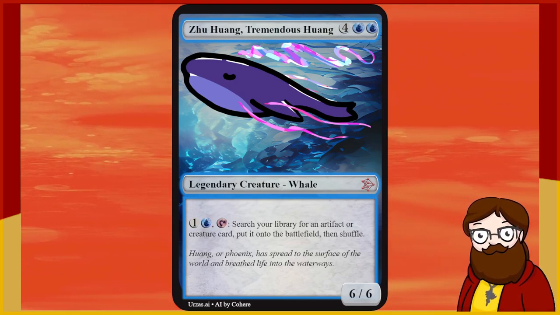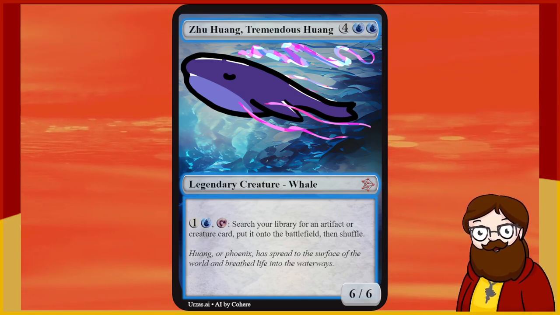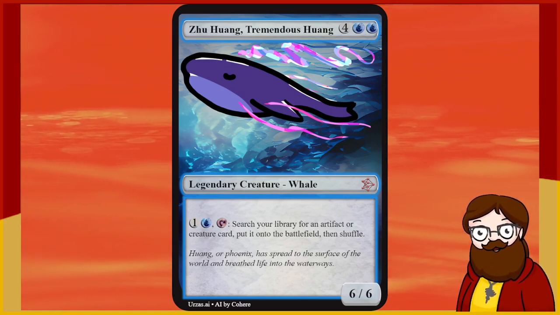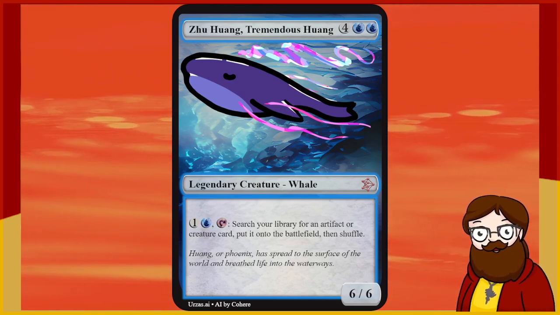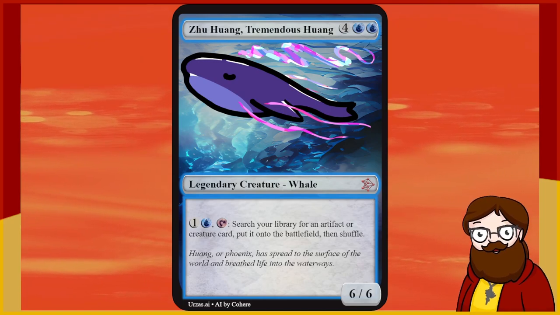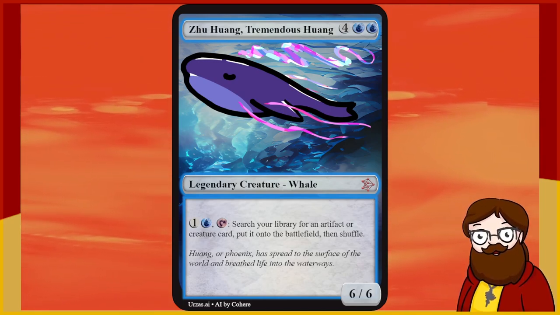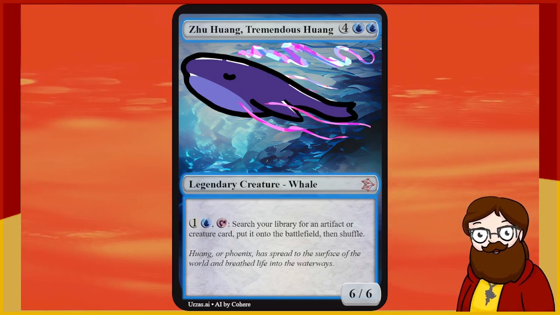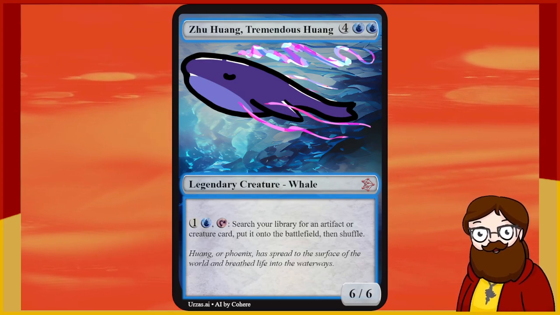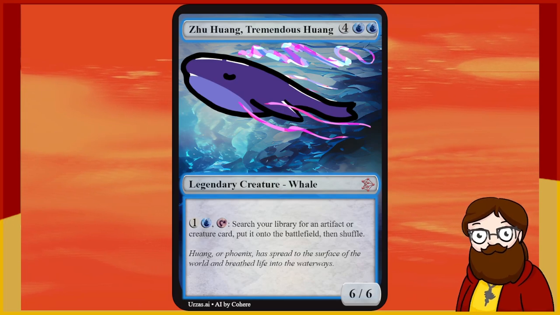Wow. I'm sure this one was in the deck. Even if I drew it, I probably would never have been able to actually play it because it's 6 mana. So, you know, whatever. It doesn't matter. But I wanted to play some cool legendary creatures that game. That's so cool. Hong or Phoenix has spread to the surface of the world and breathed life into its waterways.